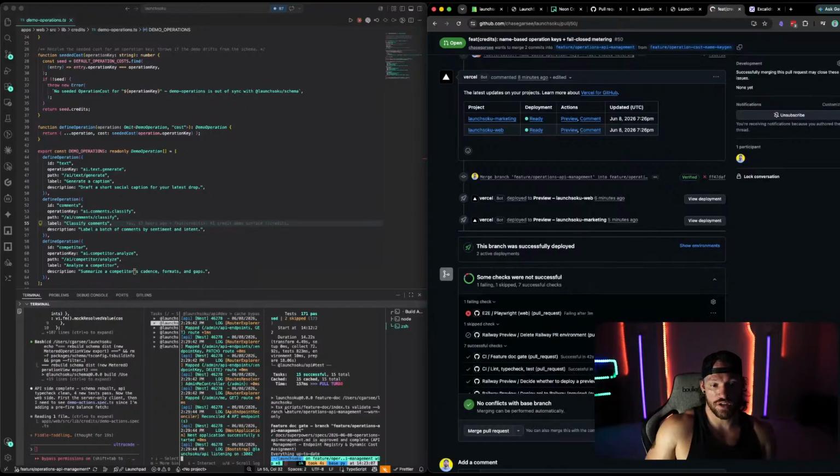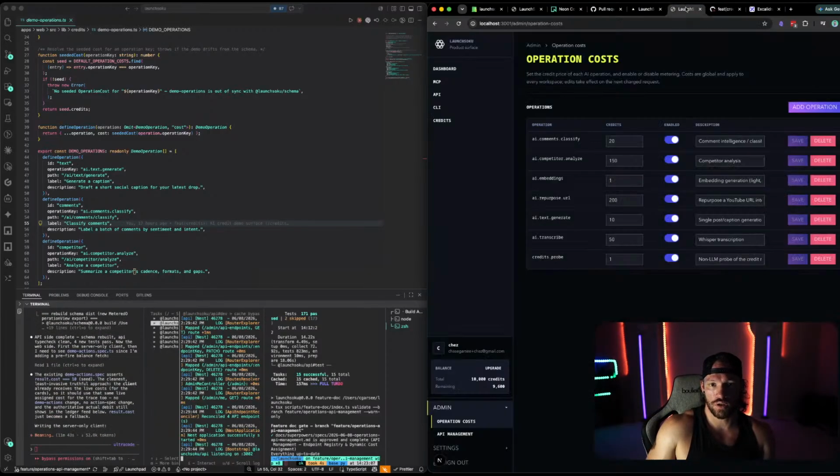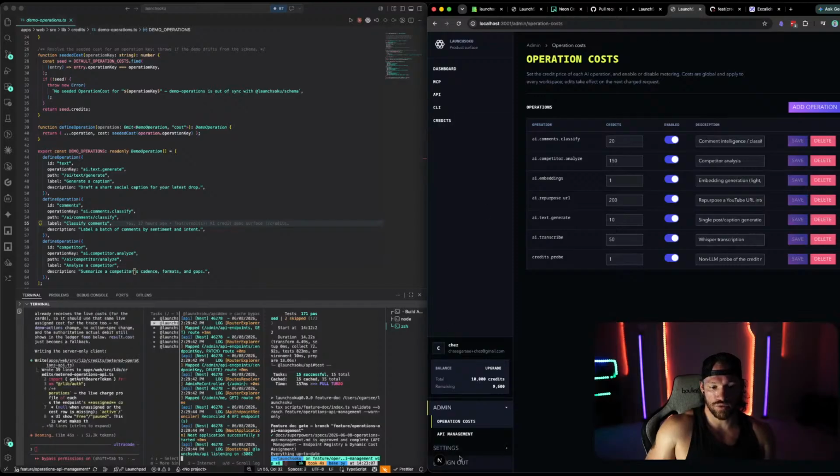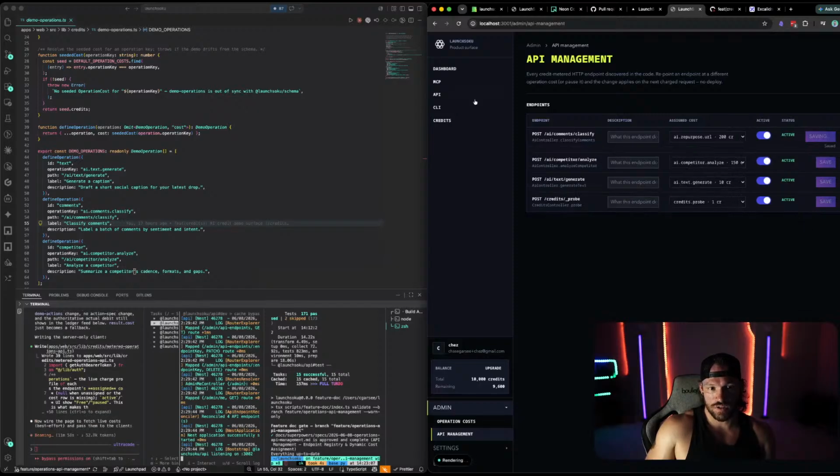All right, so this finished also. While this is cooking, or while I think it's cooking, let's go back into API management and turn this back on, for all intents and purposes. And we'll go back into credits. Now it should say 200 in the middle one versus 20.